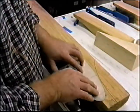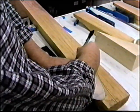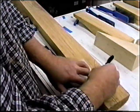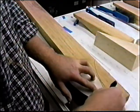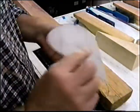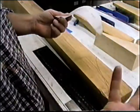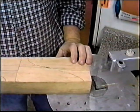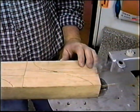Even though we're trying to maximize our efficiency here, I was really hoping I'd be able to do this with two pieces, but what I'd need is tremendous size blocks, and I don't have any that big, so I'm just going to have to live with this. I really can get one, two. There's going to be two seams in this no matter how I do it. And again, these blocks at least have an ability to be cut.